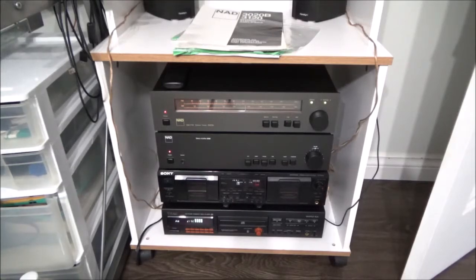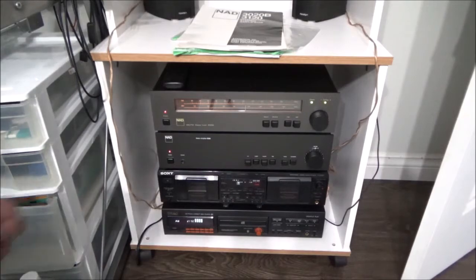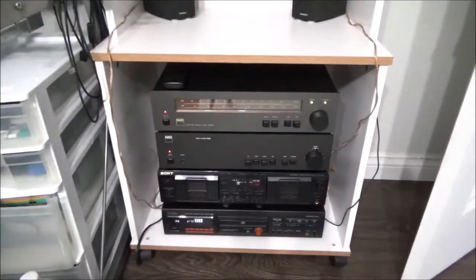Turns out nothing is wrong with any of this stuff — everything works absolutely perfect. This is not just a score video, it's also a review of the NAD equipment. The Denon carousel CD works, there you go. As for the NAD, this thing can run 2, 4, 6, or 8 ohm speaker loads. By factory default it's set at 4 ohms, so 2 and 4. If you want to run 6 or 8 ohm speakers, you undo a little screw on the back and flick a switch to the 8 ohm side. It's about 50 watts at 8 ohms and upwards to 75 watts at 2 and 4 ohms.